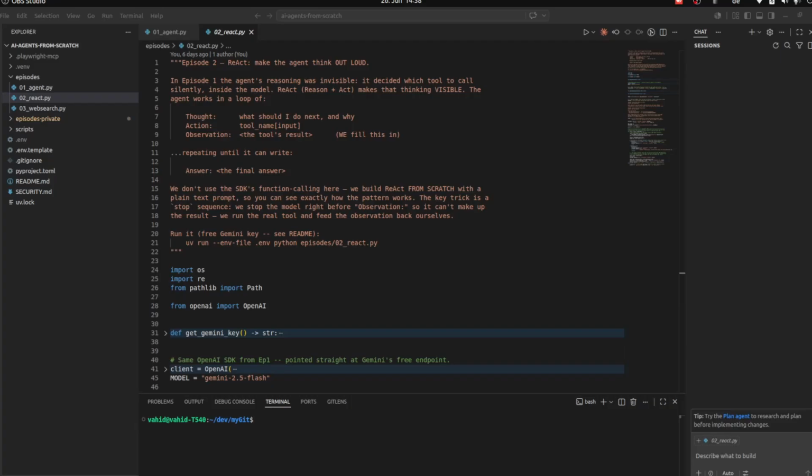So let's check ReAct in practice and see how it changes the behavior. In the previous episode, we just used our LLM and gave full control to it and told it, you are in a loop, just try to find a solution for this problem and give us an answer. So the agent kept trying and trying. It had the reasoning. It wanted to see if it needs the tools or needs to find some extra information, stack that information on top of each other, and at the end give us the answer.